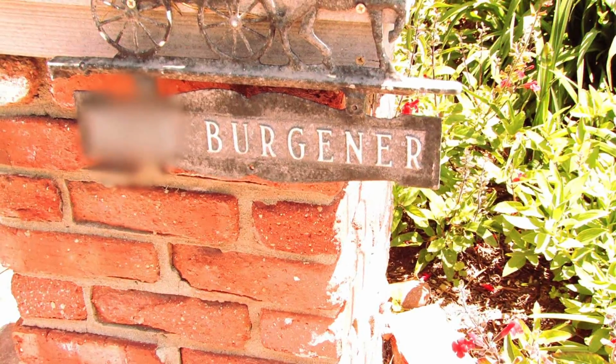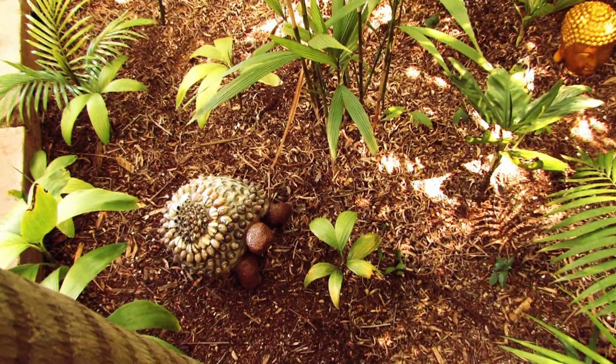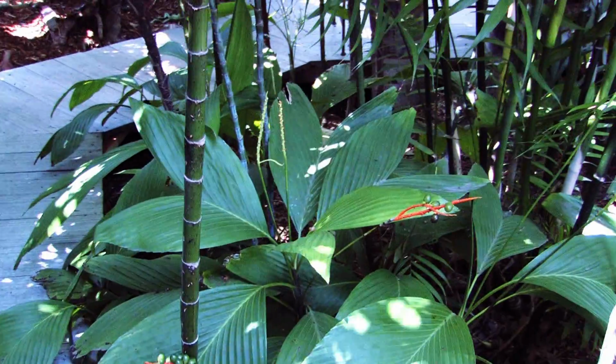Well, before I even moved in this house 49 years ago, I was a plant enthusiast, and I loved palms, and I'd already purchased a bunch, and my goal was just to create a tropical garden, and I got started as soon as I moved in. I just had a love for plants. Nothing in particular inspired me. I just love plants. And you said you started this 40 years ago? 49 years ago.